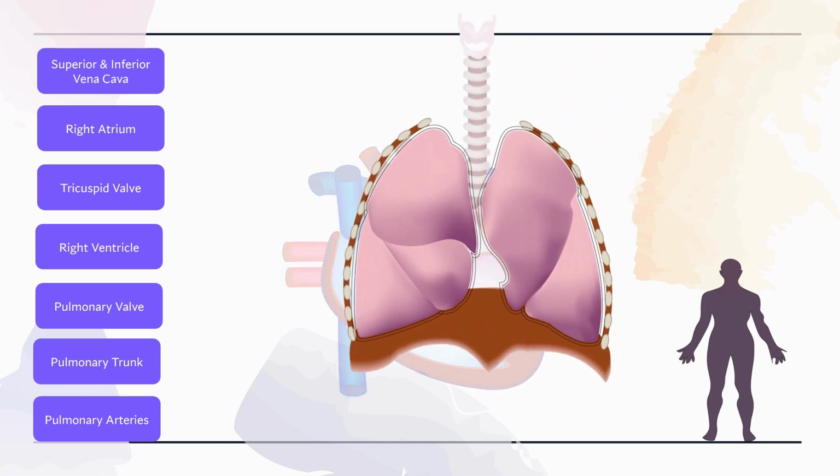And then hopefully you remember that the word pulmonary refers to the lungs. So once it goes up, that pulmonary trunk splits into your two pulmonary arteries. They are going to lead into our lungs. And what's happening when they get to the lungs is that they are going to pick up oxygen on those blood cells, because that's really what the whole purpose of circulation is: to pick up oxygen. And this is the portion that is picking up the oxygen so that we can do the second half of our circulation, which is to take it out to the body.